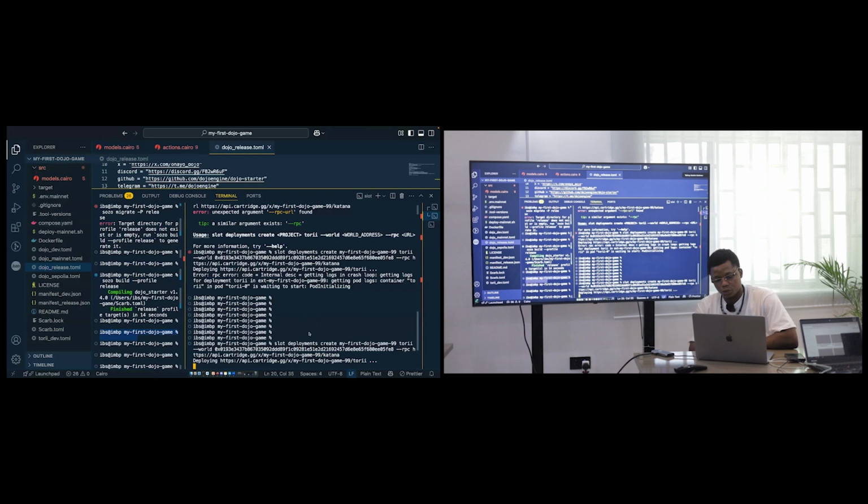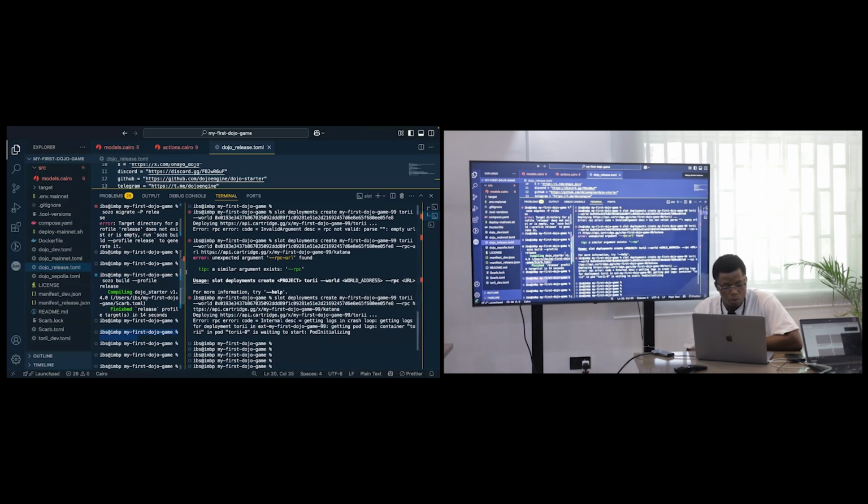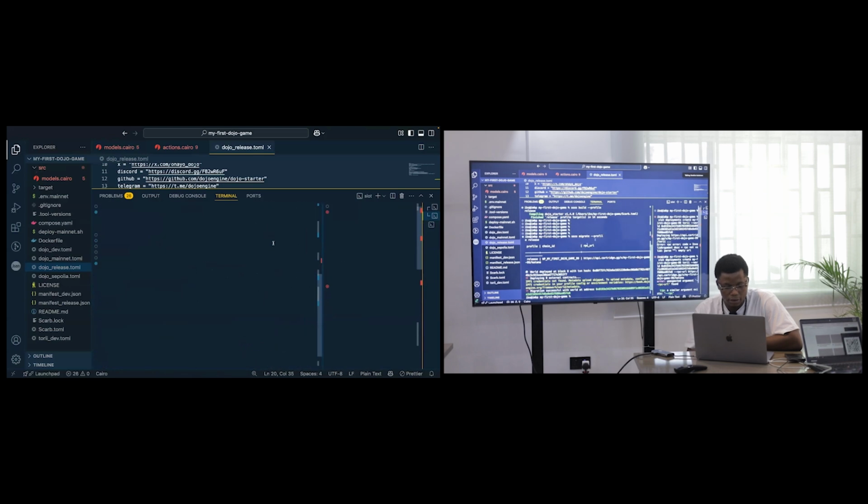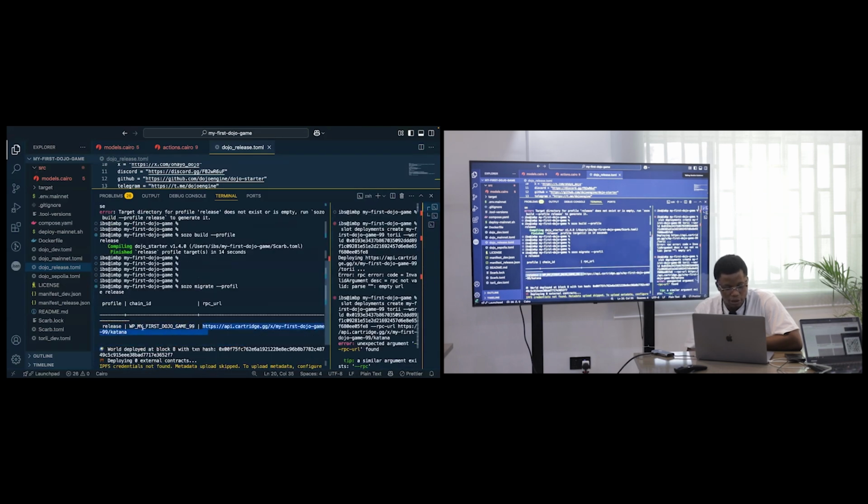So we don't have to wait for this, but just know that assuming this completes successfully, it will give you a link similar to what we got from deploying our Katana instance. So what does that mean in your clients? You can now replace that local Torii URL with whatever you get from running it. All together.